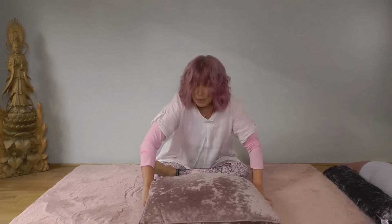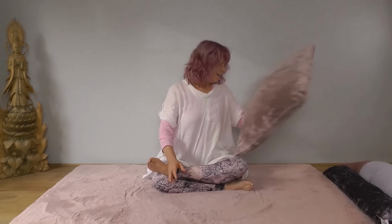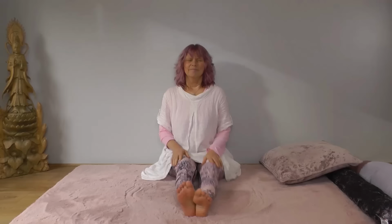Gently ease back up. Move your cushions to one side. Relax your legs forward. Ease them away. Give the legs a bit of a jiggle. And circle your feet. Nice big circles. And change direction. And relax. Good, well done.